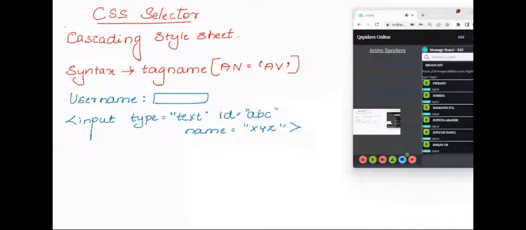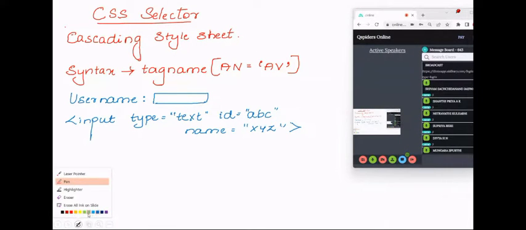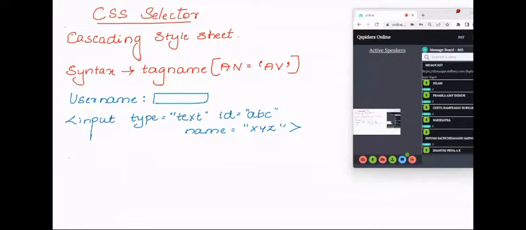How many attributes do we have? Three attributes. Apply this to the above example. What's the tag name? Input.